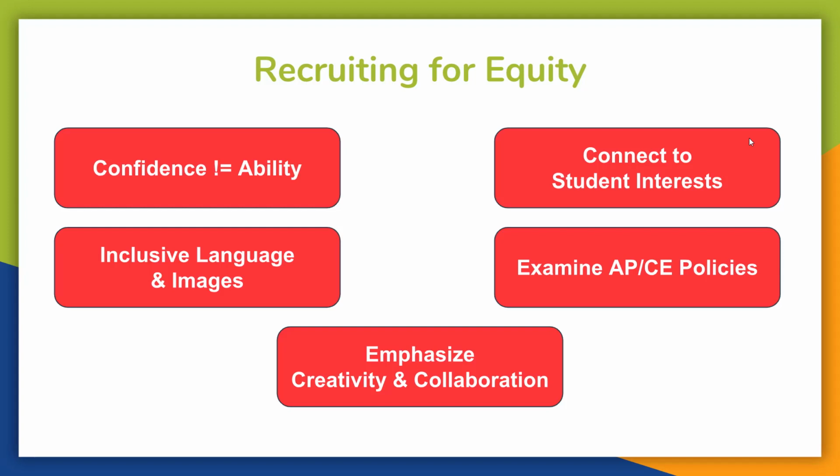Also try to connect to student interests. So you know your students, or you can find out about them, ask them questions. What are they interested in? What kind of careers are they considering? Maybe they're considering a career in marine biology. Totally fine. Did you know that marine biologists use apps to track animals in the water and find out migration patterns? So knowing computer science can help students with the data analysis. It can help them create apps that can do these kinds of things. So think about what the student interests are and how computer science impacts that field.